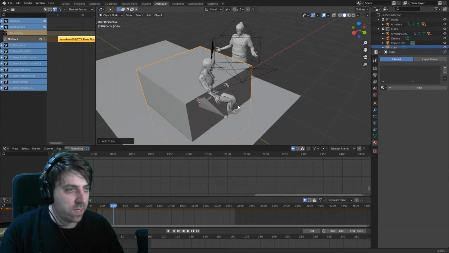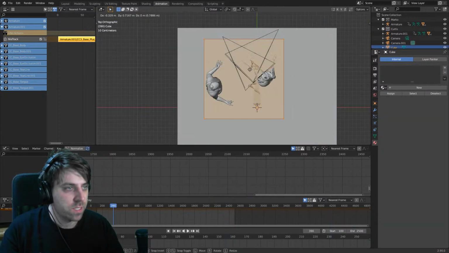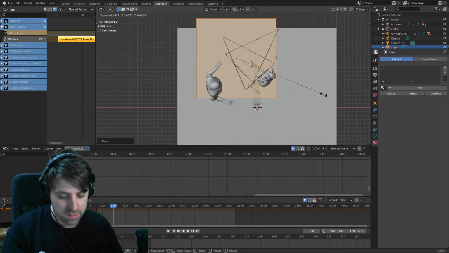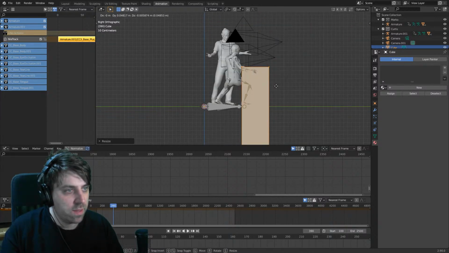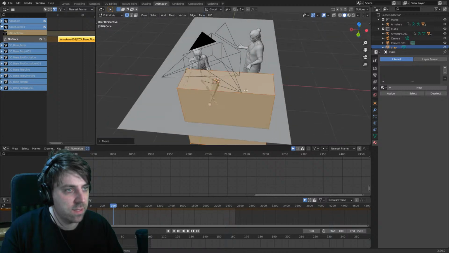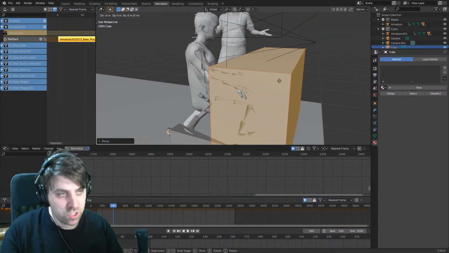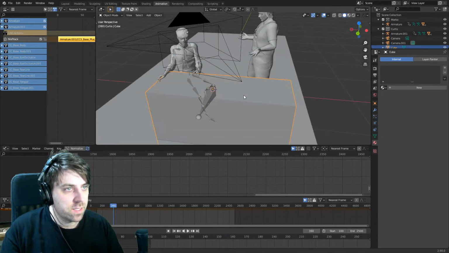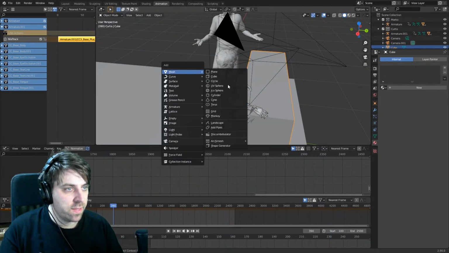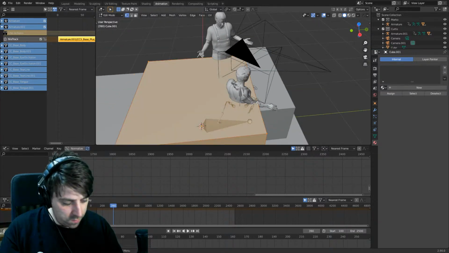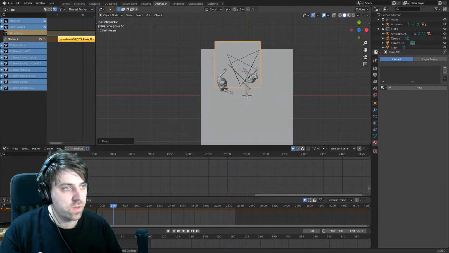All right, so let's quickly add a cube, and I'm just going to block this out. Scale Y. And then this is going to be his desk. Okay, bring that down. Let's go G Z. So this is the desk. Let's add another mesh, and we'll go like that.